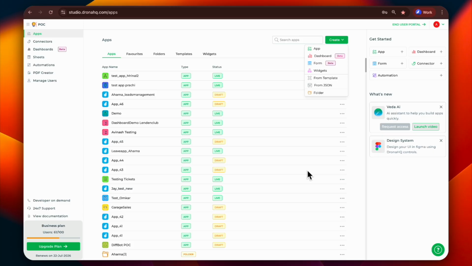Alright, let's get started. On the screen, you can see that this is your workspace or admin console. This is where you manage everything from your apps to connectors to permissions and themes added by you and your teammates. You will also find account settings if you're admin to the right. On the left, we also have connectors, automation, PDF creator, and manage users. On the create button right here, this is where you can access your app builder, your dashboard builder, or form builder. But before we get started with building our applications, let me quickly take you through the connectors.